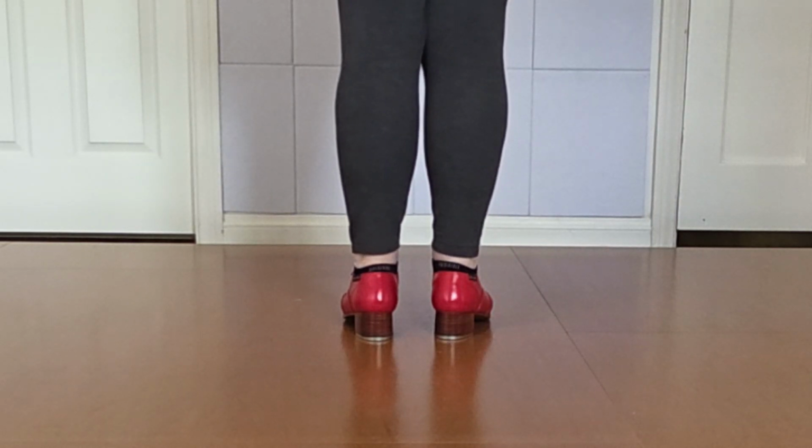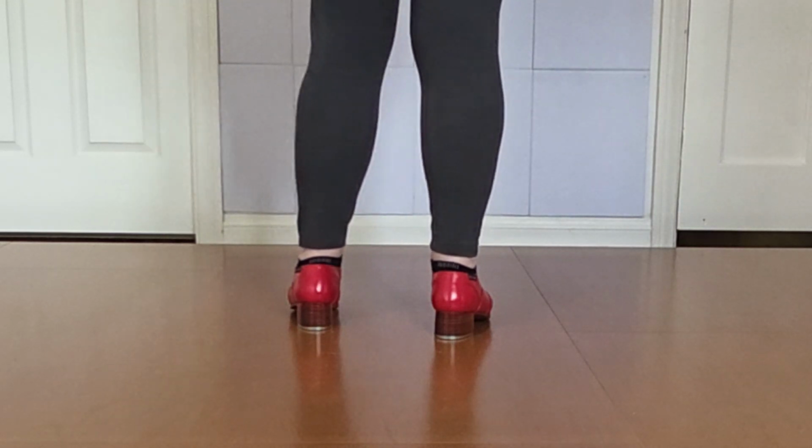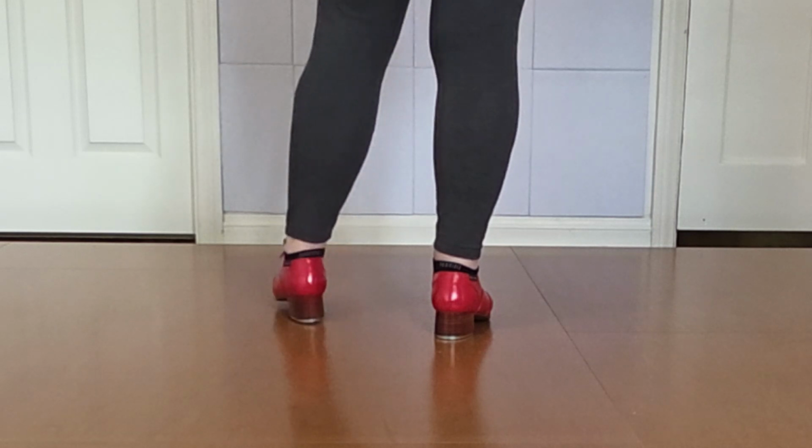It's tricky. It's a coordination thing. You know, it's like patting your head and rubbing your tummy. You've got to do 2 different things with the different sides of your body. So the right side's doing one thing, left side's doing something similar but different.